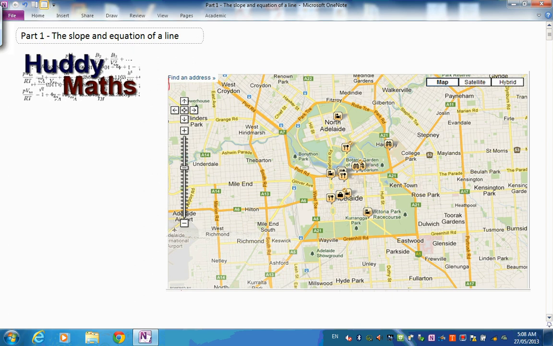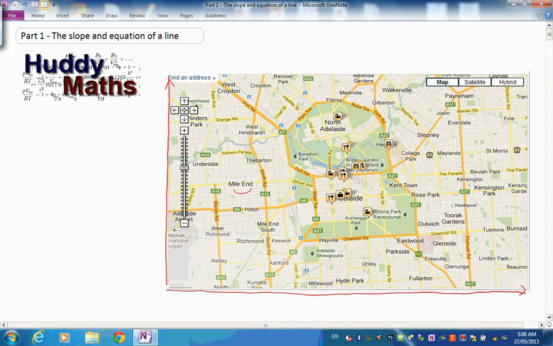Here we are. We would have a scale down here perhaps, or some labelling down there, and across here another one. And that's a grid type system. So if we're trying to describe this point, we would say how far along you had to go and how far this way. So you can describe all points.